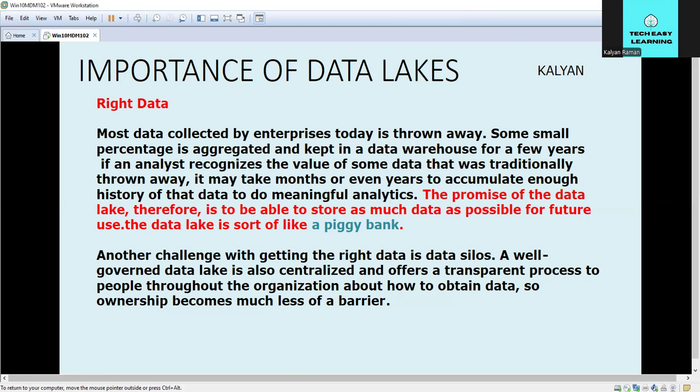Another challenge in getting the right data is data silos. I already told you about data silos. That means that data resides in different departments of the organization. So, for example, you are in the HR department, getting data from the finance department is very difficult. They cannot share the data whenever you require. So it requires you to undergo a lot of formalities. You have to raise the request, and the request should be approved. Then you have to put on ETL software. Then only you can extract the data. So it will take more time.